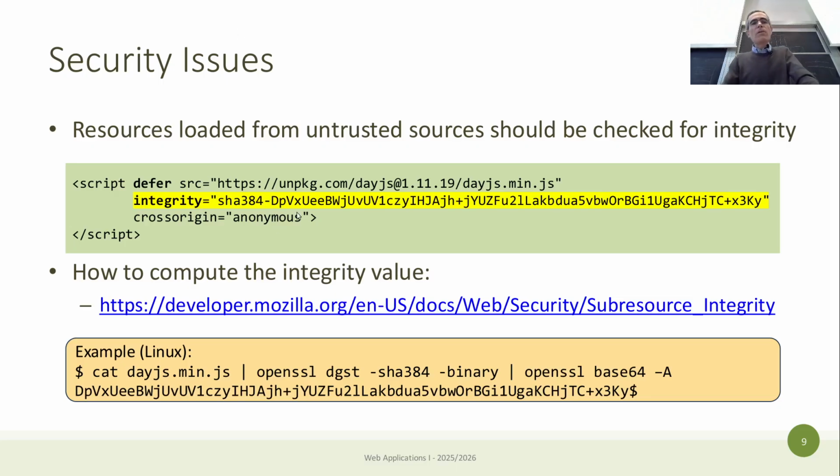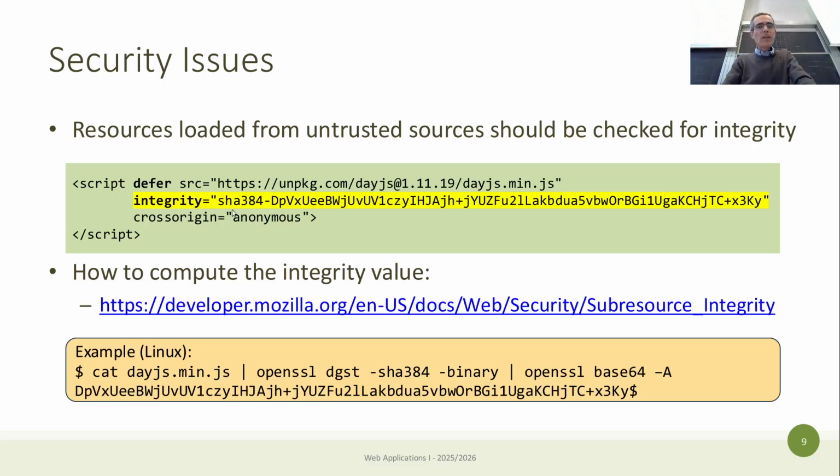So just make sure you compute the hash in a secure way, as usual. Of course, there are web services, websites around that tell you which should be the integrity value to put here in the attribute, as the value of the attribute. But do you trust the website that is computing that value? Maybe not. So you should actually compute it locally, or maybe in a big organization, somebody should have already computed this value for you, on the version that they are sure is okay for them.